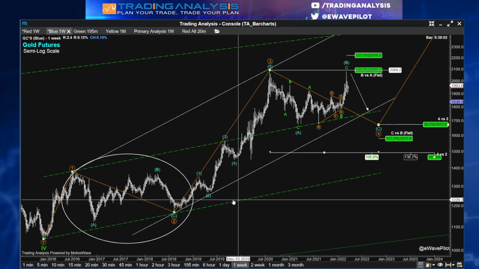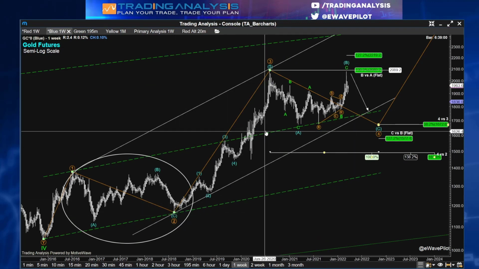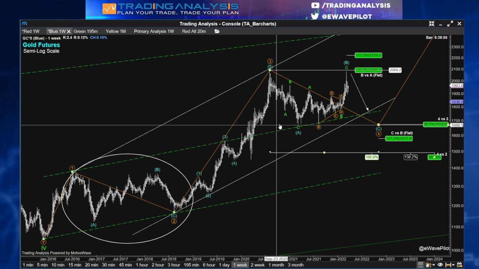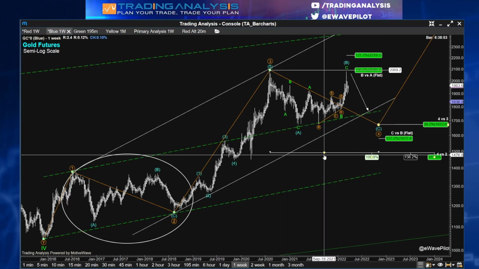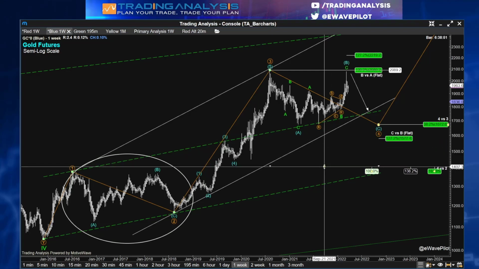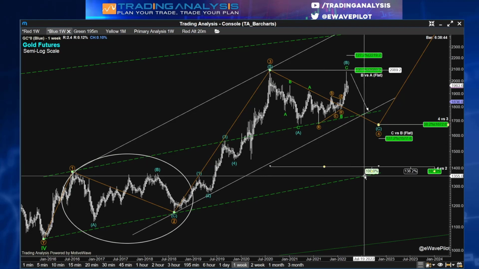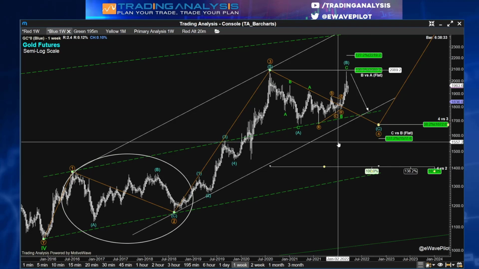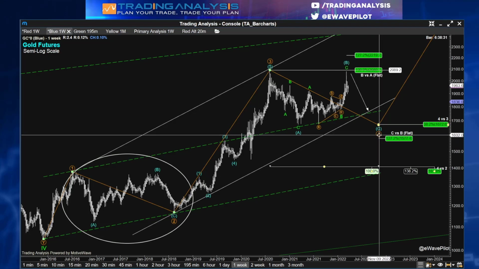In this instance, if wave 2 did finish 2018 and wave 3 is into the August of 2020 highs, then chances are, due to the guideline of equality, which suggests corrections of the same degree will tend towards equality in either duration or magnitude, time equality does not come in until September of this year, September 16th to be specific. This would suggest that we've been in a corrective rally in the form of a wave 4 flat.